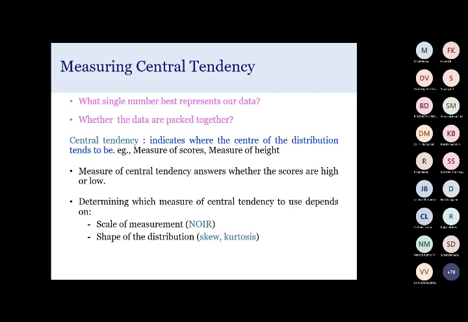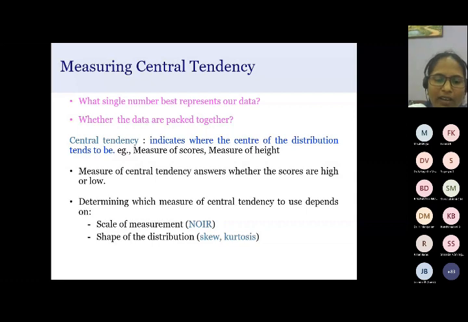When you are applying central tendency, you should decide which method can be applied to the data. It is decided based on the scale of measurement. We have seen the data can be represented as nominal, a categorical attribute without any order; ordinal, a categorical attribute with an order; and continuous value attributes represented as interval and ratio. I will give you an example of the difference between interval and ratio.